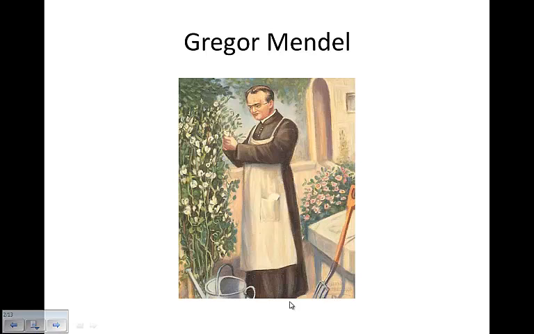And back in 1850, there were two ways to do science. You either were independently wealthy, and so you used your own money. You didn't have to work, and so you could conduct research, or you went into the monastery, believe it or not. And so that's where Gregor was.